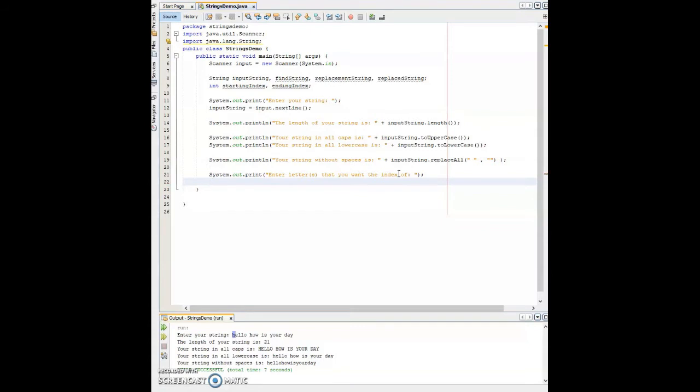So actually doing it, first off we want to get the letter. So we're going to do findString equals input.nextLine. So there, findString is now what it should be. And now, oh, I guess I don't want this line.